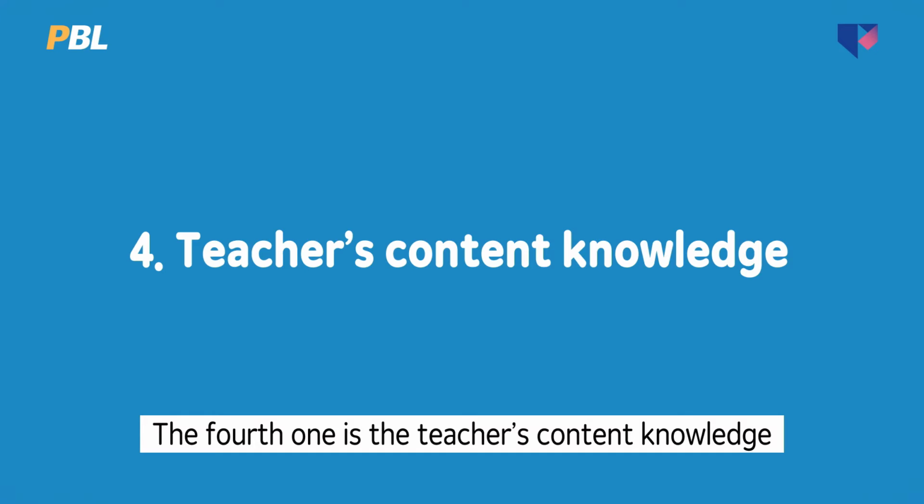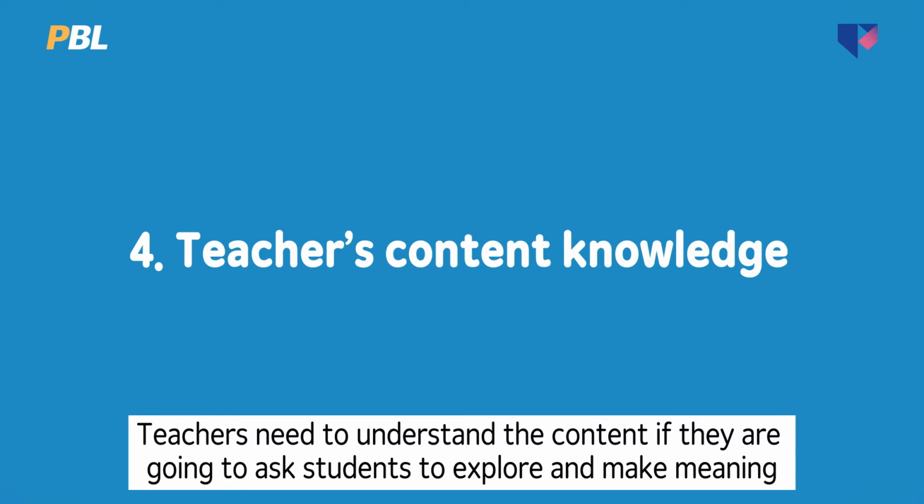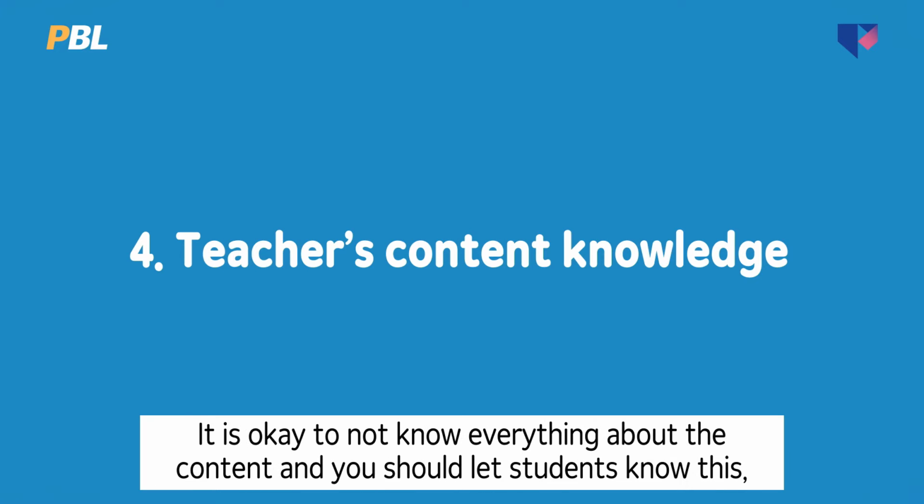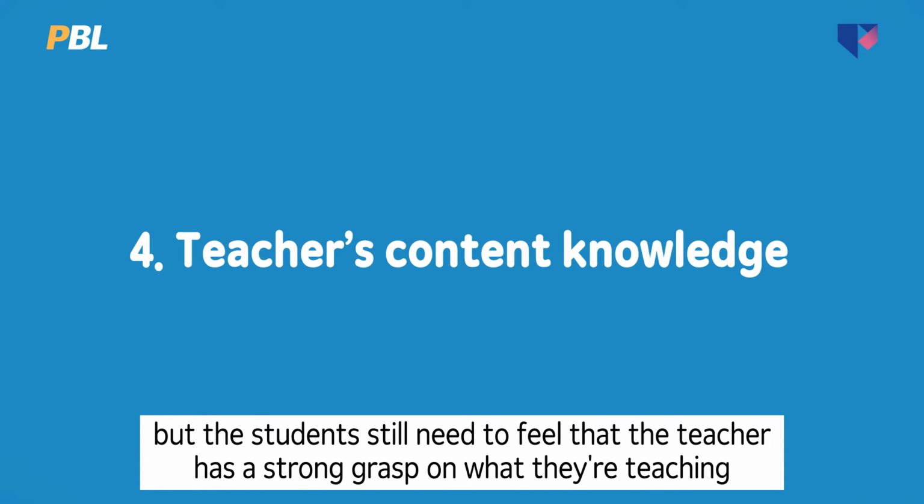The fourth one is teachers' content knowledge. Teachers need to understand the content if they are going to ask students to explore and make meaning. It is okay to not know everything about the content, and you should let students know this. But the students still need to feel that the teacher has a strong grasp on what they're teaching.